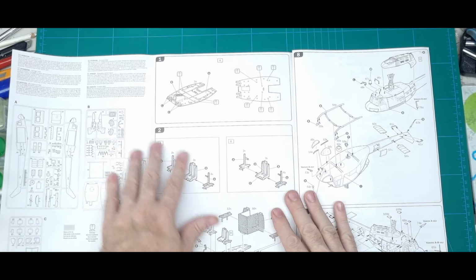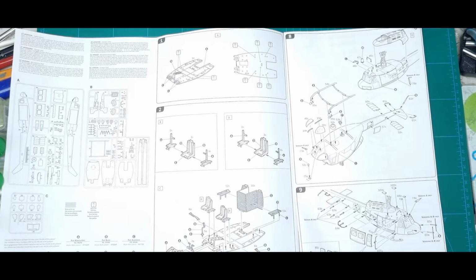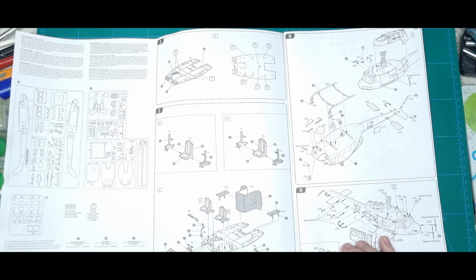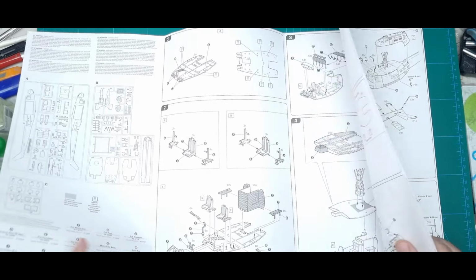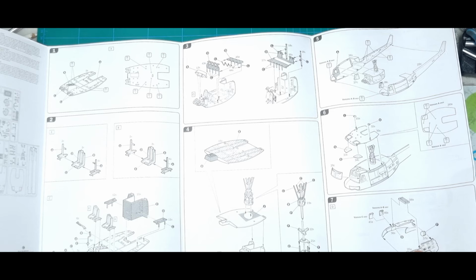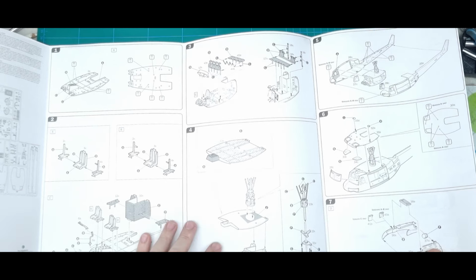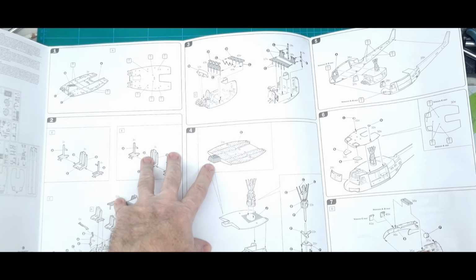They're starting with the cabin floor, a heap of holes to be drilled out, seats. Then we open the cabin interior going in, seats in the rear, padded walls, controls and the foot pedals. If I was going to build it, I'd have a good look at what is available in aftermarket, being a helicopter, and you can see inside really easily. Seats in the back, cabin roof, which is also part of the cockpit roof.